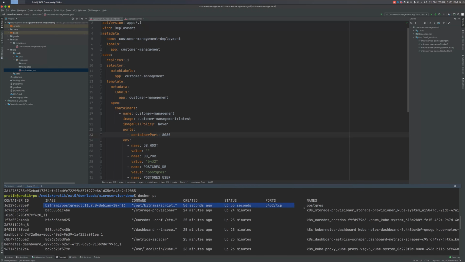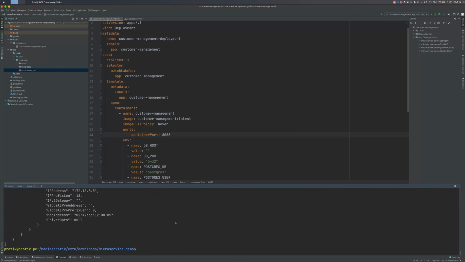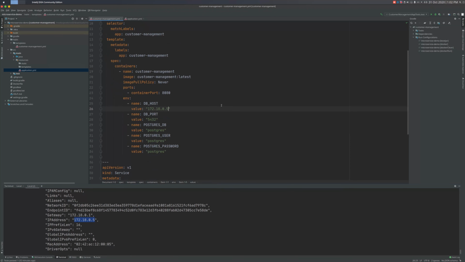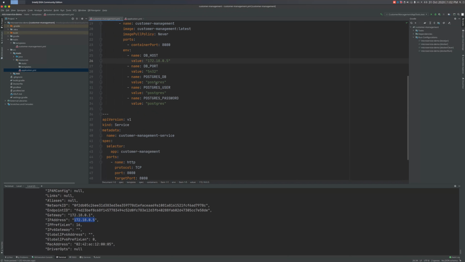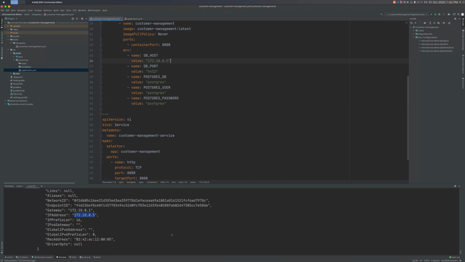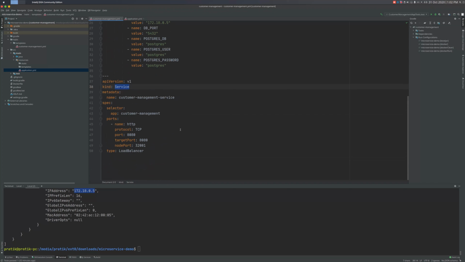So yeah, this is up and running. Now what we can do is, like last time we did docker inspect to get the IP of the Postgres. So this is the IP. So for now, for starting, we can actually copy this IP and put it over here, in the DB host value. So this should connect to the Postgres. And yep, so our Kubernetes config file is ready.